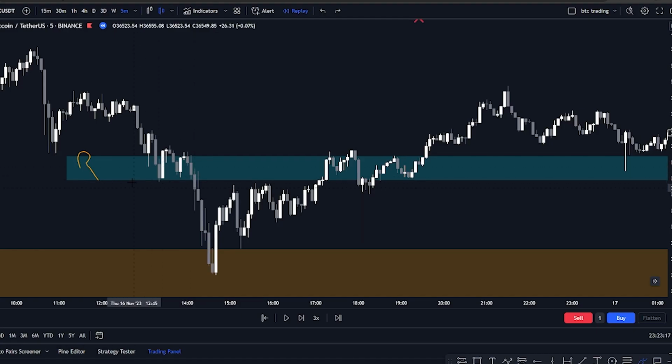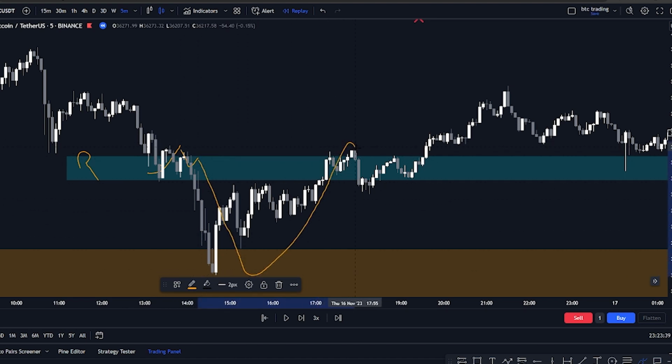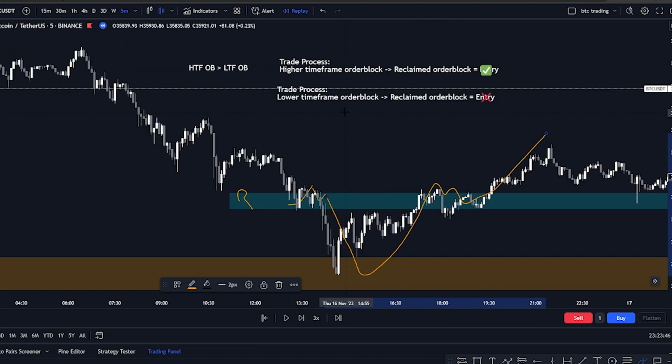Now here the order block marked in blue is the reclaimed order block. As you can see, price first of all shot up from this down candle, then came and retested it, gave a slight pullback, but we knew that this is weak because it hasn't tagged the higher time frame support. So when it tagged the higher time frame support and reclaimed this order block, it was time to go towards the top side. So let me explain it more with this checklist.